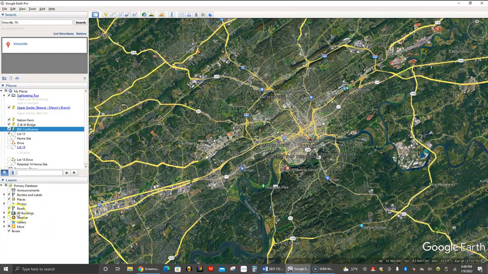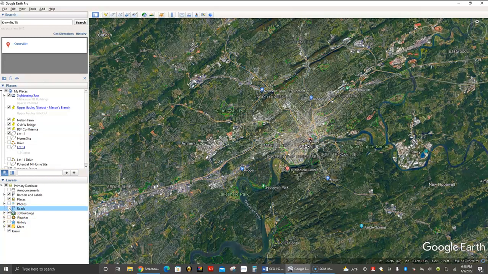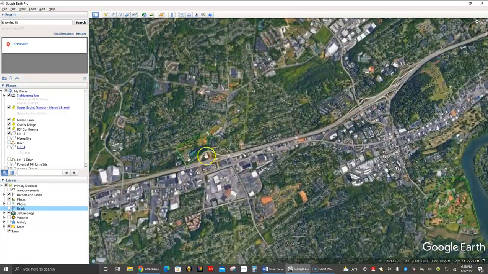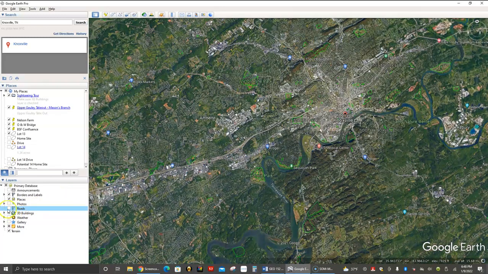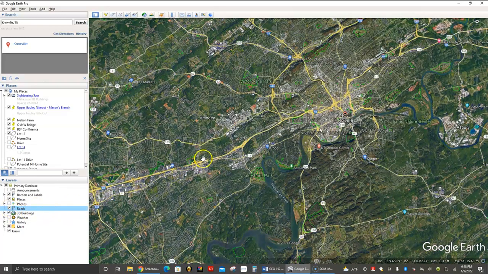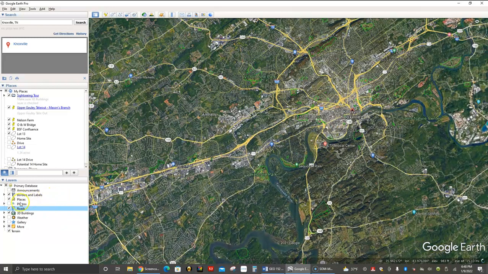So I did this in the first video. So let's say right now I have roads checked. So we have all these roads. If we uncheck roads, the roads are gone. Now you can still see the roads on the photograph image, the satellite images. They're still there. You can zoom in and find the interstate easily, but they're not highlighted and they're not named. So if you put roads on there, that simply highlights those so you can find them faster, and it has the names on there.